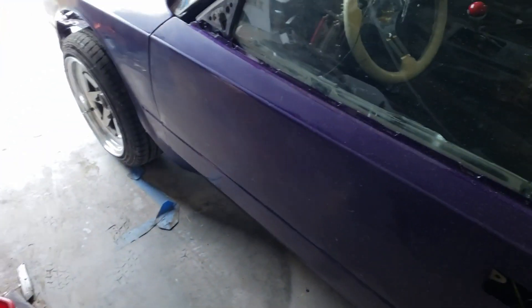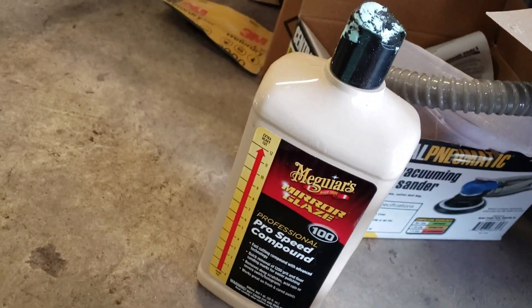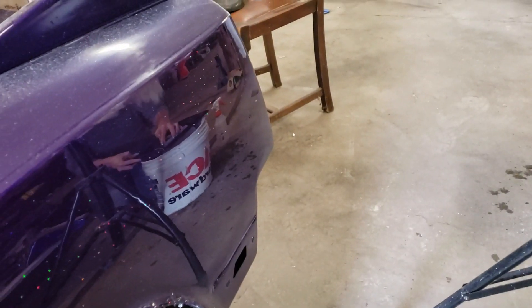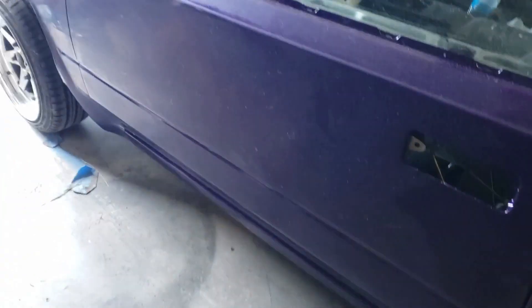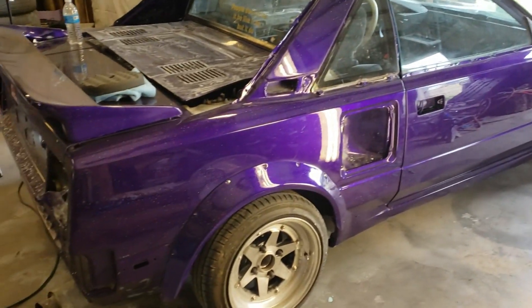Jam's over here working on these headlight buckets. While she's doing that, I'm over here cutting and buffing the side of the car with this cutting compound — it's called ProSpeed Compound from Meguiar's. This stuff is awesome; it will take out 1,200 grit scratches if you use the wool pad, which is pretty insane. We have this thing sanded all the way up to 3,000 and 5,000 grit in some places. This is one part I already cut and buffed — you can see Jam's reflection. This side here was done off camera the other night and this is how good it looks: the finished product of the cut and buff.